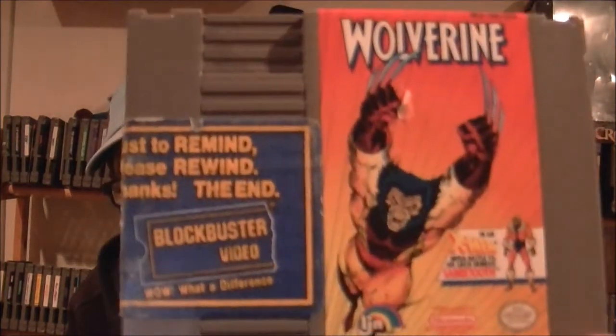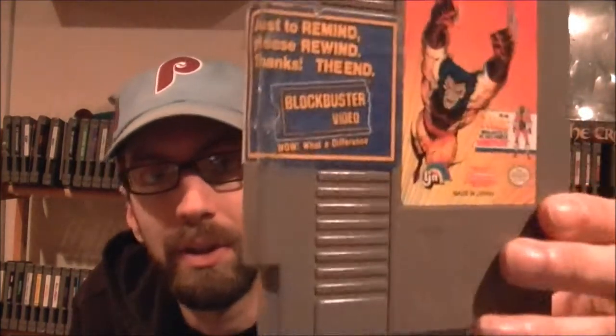And then I got 3 other games. Again, unfortunately, big Blockbuster sticker on it, but a game I did not have, and that is Wolverine for the NES. Like I said, huge sticker, and of course the big rental sticker on the back. If I find a better condition one, I'll replace it eventually. But again, I found one in the wild, no less, so that was kind of cool.